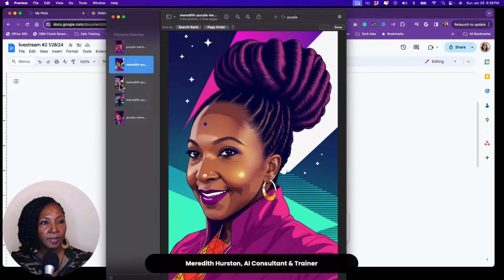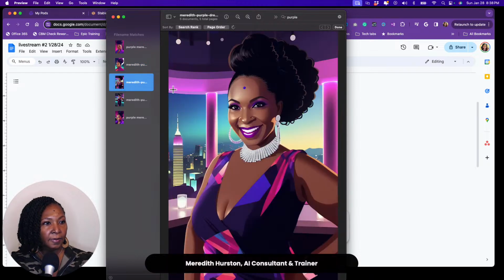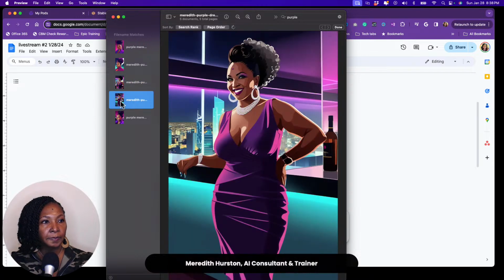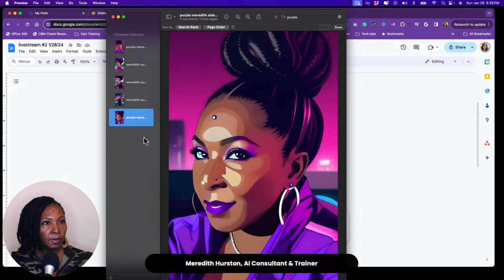So I want to create some more of these images. Here's another one. This has some really big jewelry, like statement pieces, but you see how it captured the mole that I have on my forehead as well as my nose ring. So this LoRa file has been trained really, really well. Here's another image that I like. And so I'm going to show you guys how you can pull up your images in Stable Diffusion so you can see what parameters and seeds and stuff that you use. And this is one of the final ones that I'll share.